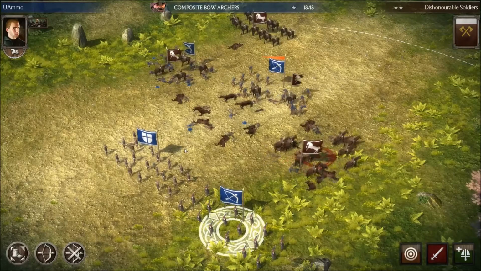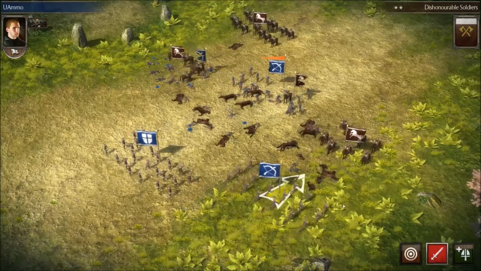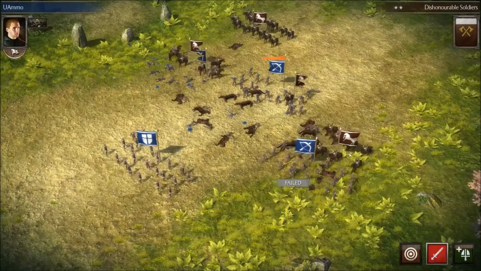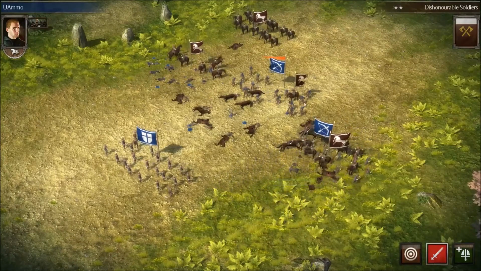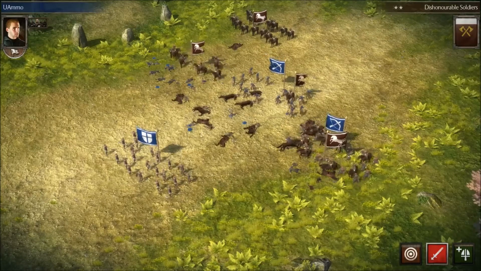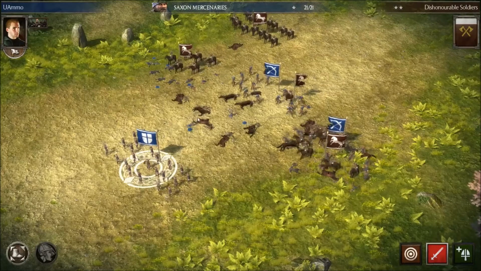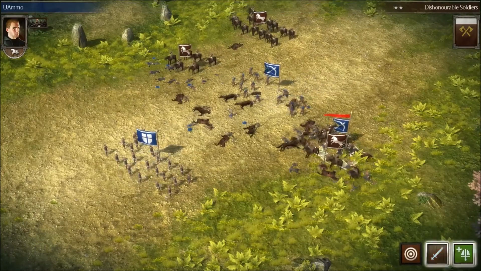You can taunt. When there's no one else in front of you, your units will be taunted, and they will go. Oh, that's a terrible charge. And they will go fight melee combat, which doesn't feel good or make any sense for your archers to be charging in combat. I'm like, why are they doing that? I don't understand. Why? Someone help me out with that.